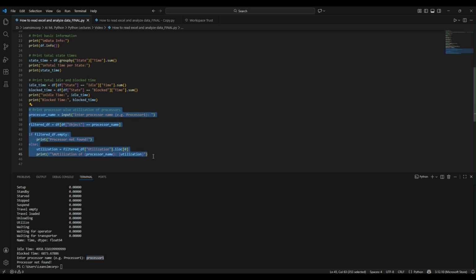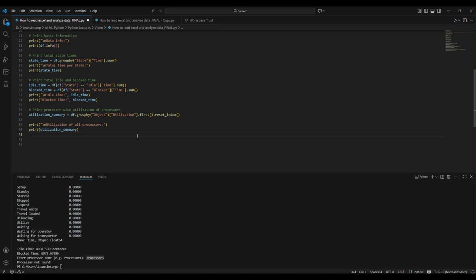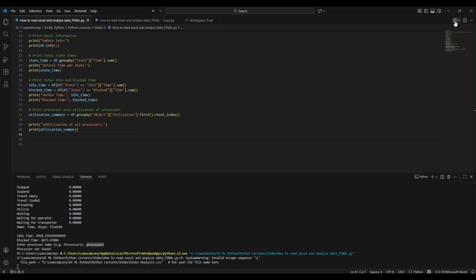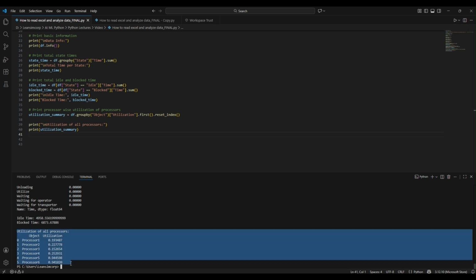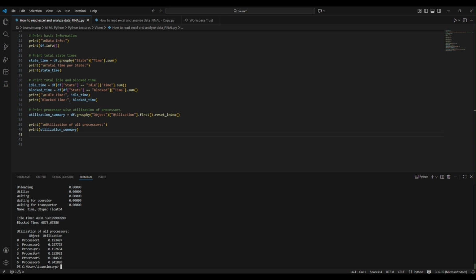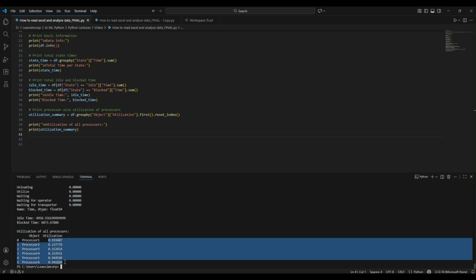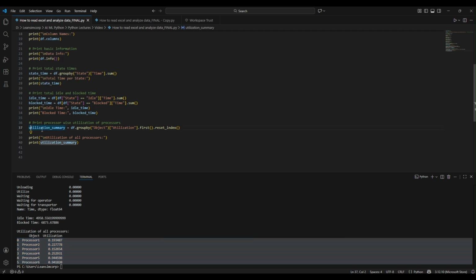So this is the next syntax or script which you can use to have a dynamic script to get the utilization for the processor you want. Now say for example, you want to get the sum of utilization for all of your processors. This is how it will look. If I run this, here is what the results look like. Utilization of all processors, processor 1, 2, 3, 4, 5, 6, and this is how the utilization comes. And you see the utilization for the last two processors is 94%. So this is the syntax you need to use when you want to get all processors' utilization using Python.